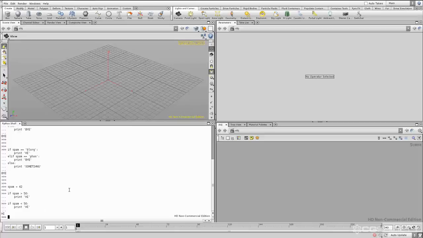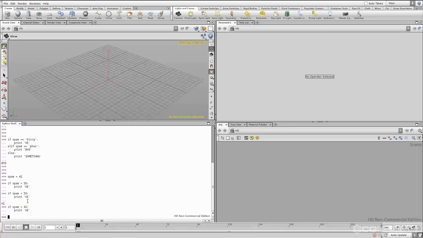Now the funny thing about this is that if our variable is actually equal to the number that we're testing inequality for, this might not work the way that you would think. So if we do if spam is less than 42, print hi, you'll notice that it doesn't print. The reason for that is that spam is not less than 42, it's equal to 42.